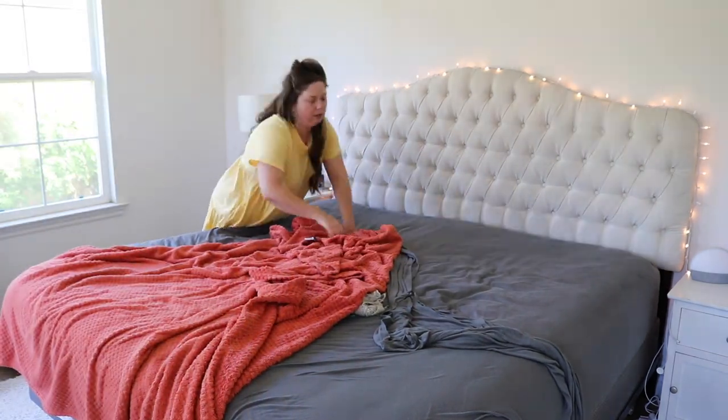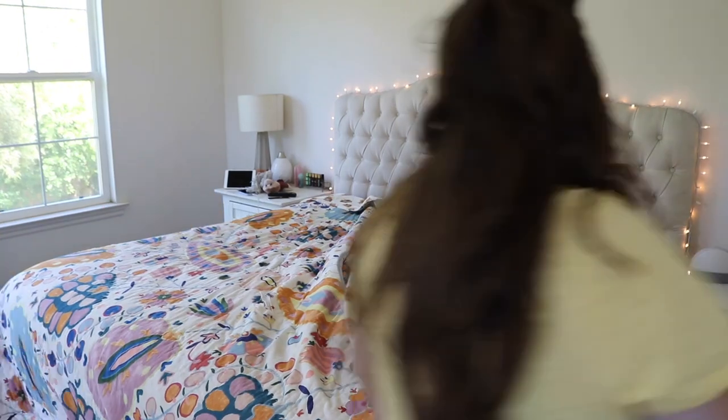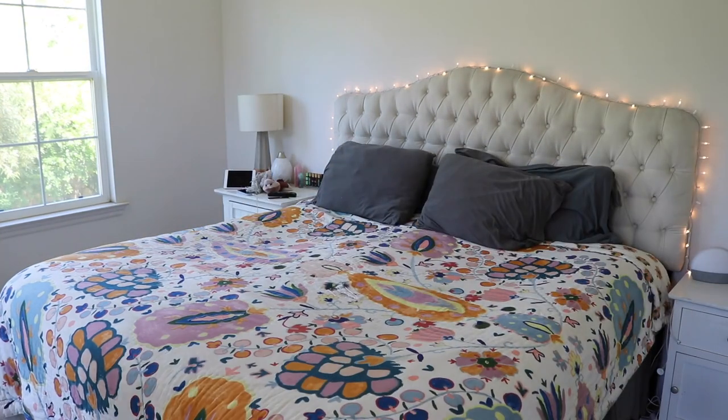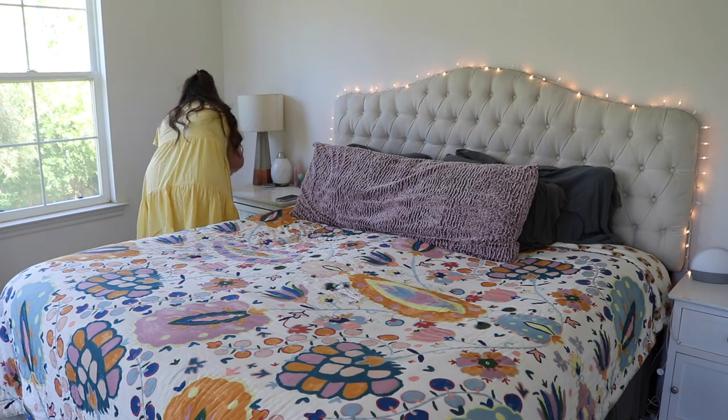I'm going to quickly make the bed. We don't make the bed every day, but we aspire to. I'm going to be filming in here so it'll be nicer to look at, and I have some laundry to put away later. You also sleep in it better the next night when it was nicely made. That is much better lighting — now I'm just going to show you my quick no-foundation makeup routine that I've been loving in the heat, because when it's hot and sweaty with a bunch of makeup on, it's just not fun.